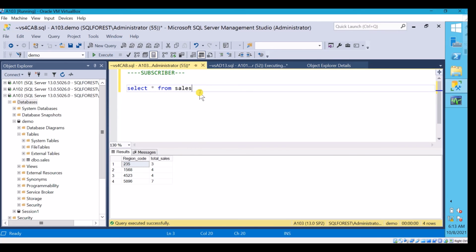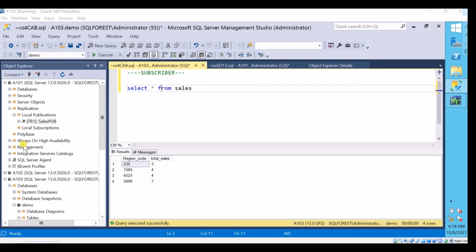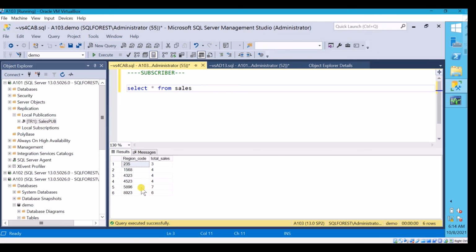When I execute, it will start inserting records every 5 seconds delay. You can see the 2 records which are inserted has appeared at the subscriber. Okay, this is how the transactions are replicated from publisher to the subscriber.